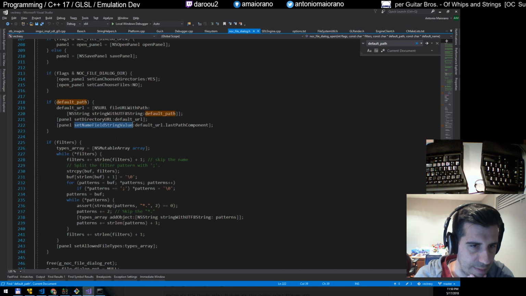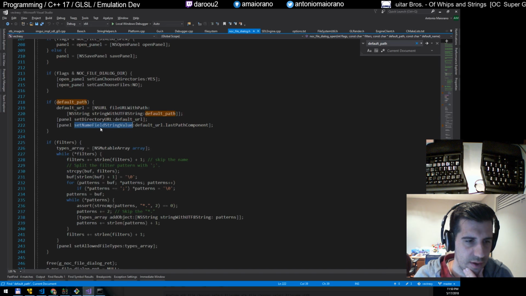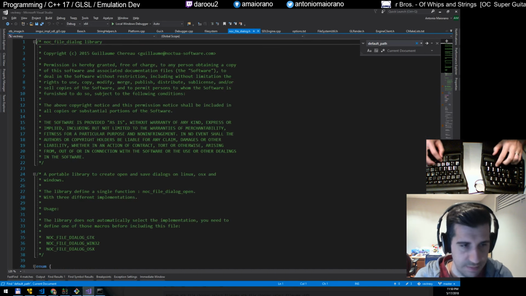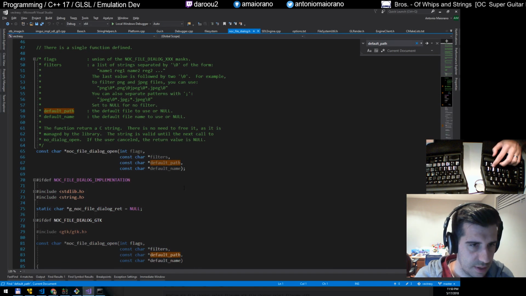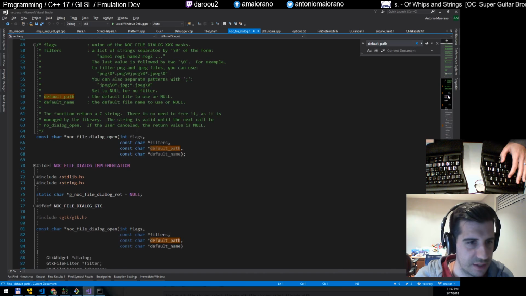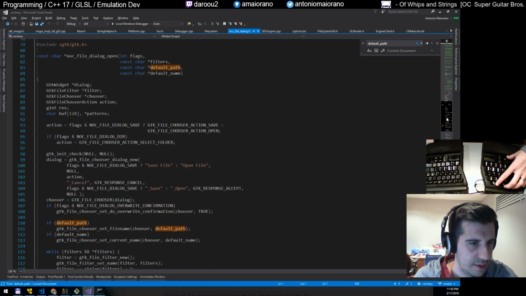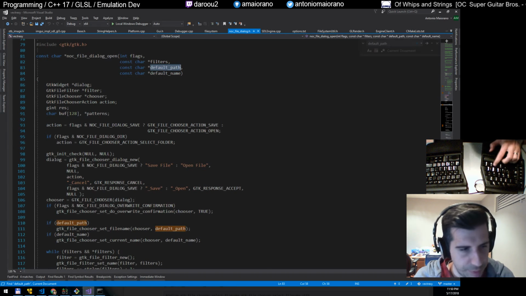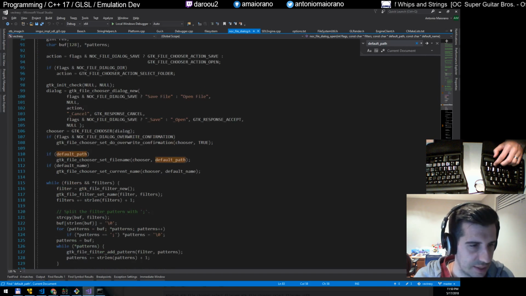And then set name field string value to the default URL's last path component. So yeah, I think this is supposed to have said the default path to use, not file. So maybe we'll open a pull request and try to get this changed.